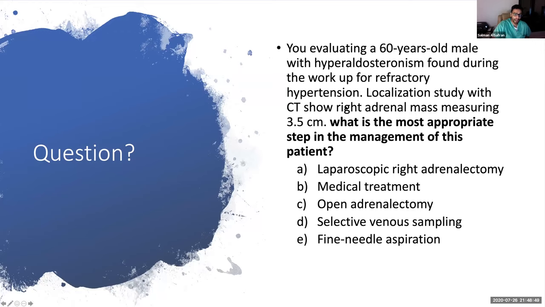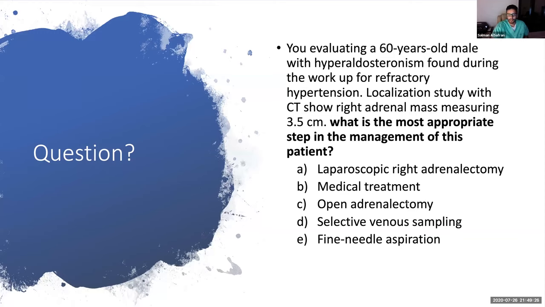If the patient was less than 40 years old and had an adrenal mass, incidentalomas are very rare, or not as frequent. But somebody who's 60 years old, maybe 5 to 6% of them will have some sort of incidentaloma, because we know above 70, 10% will have some sort of incidentaloma in the CT imaging, okay? So 3.5 is too big for hyperaldosteronism, and the age of the patient as well does not fit together. So in this, I would do selective venous sampling. That's the correct answer, okay?